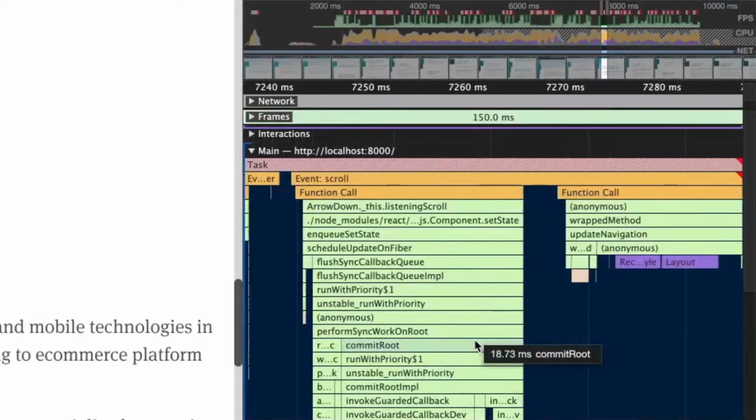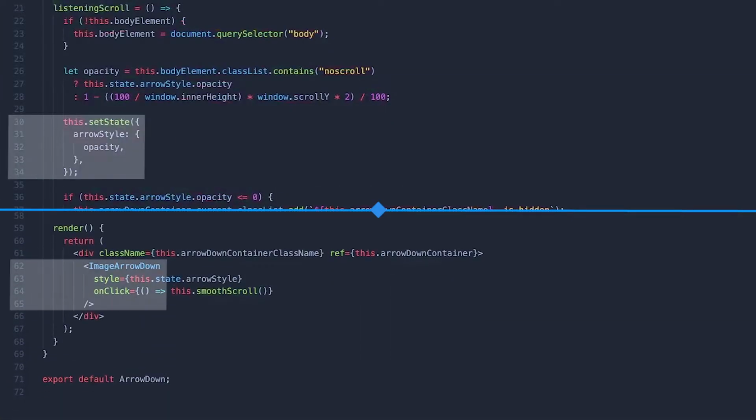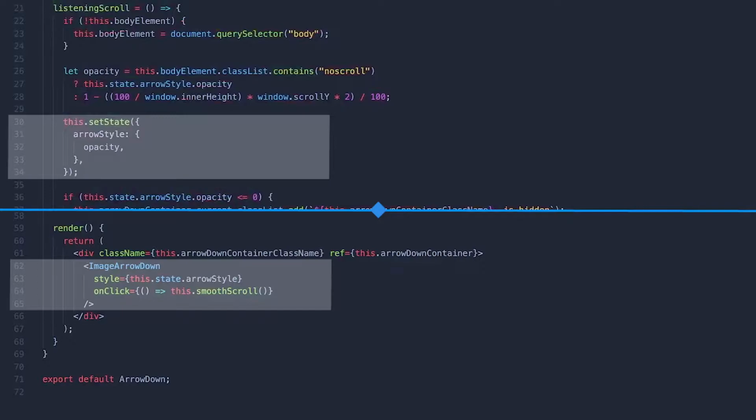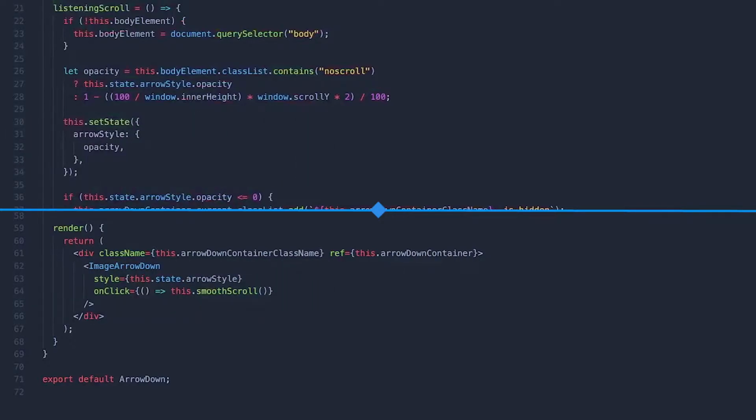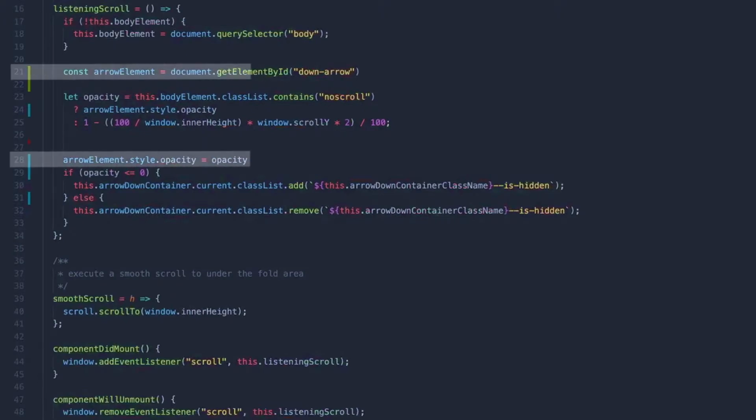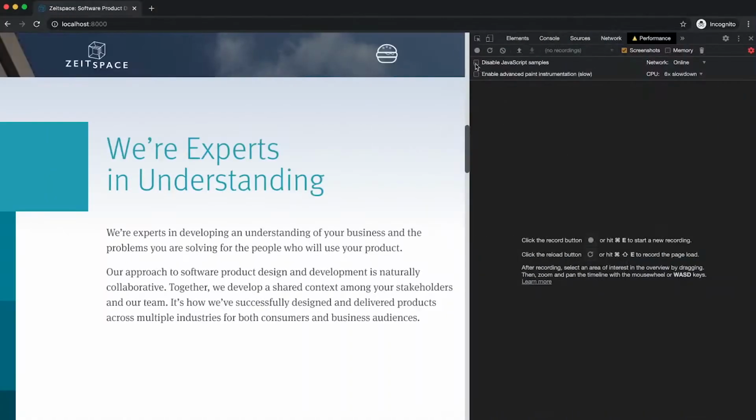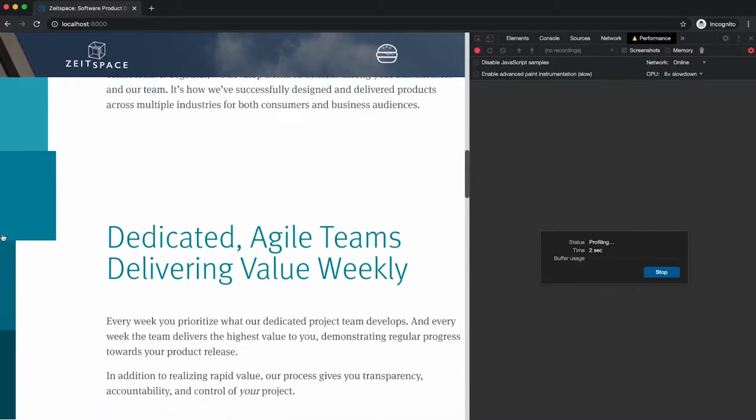Let's zoom in on a single frame and see what's going on. Wow, there's a lot of code being executed for one frame. It looks like most of the time is spent running the React set state function in the onScroll callback function of our arrowdown.js file. If we look at the code, we see that we're controlling the opacity of our arrowdown component using a state variable. While state variables are great for dynamically updating the content of our app, it adds a lot of overhead if we're setting it on every frame. Instead, we should directly modify the CSS style of our element. Let's run another profile and see how the performance changes.